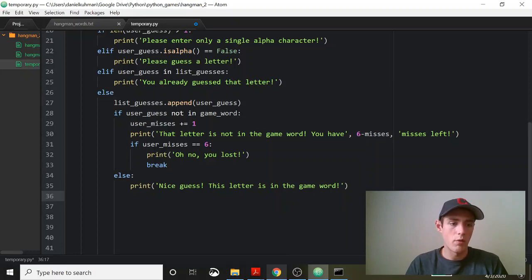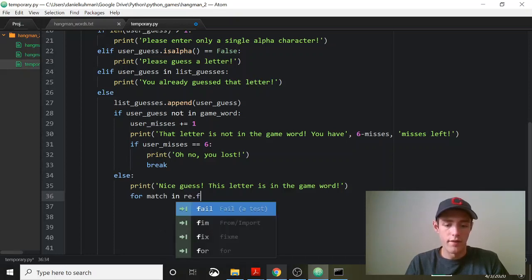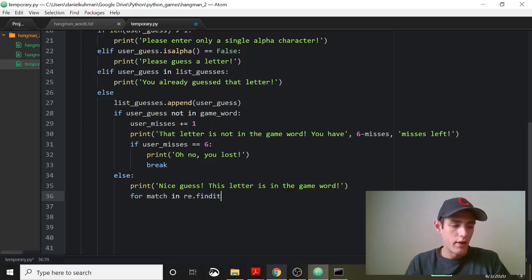Okay, and then after that, what we need to do is look for where it actually is inside of the game word. So what we're going to do is we're going to say for match in re.finditer. And what this is going to do is it's going to find all of the places where the user's guess is inside of the game word. So this is going to account for whether or not the letter shows up twice in the game word.